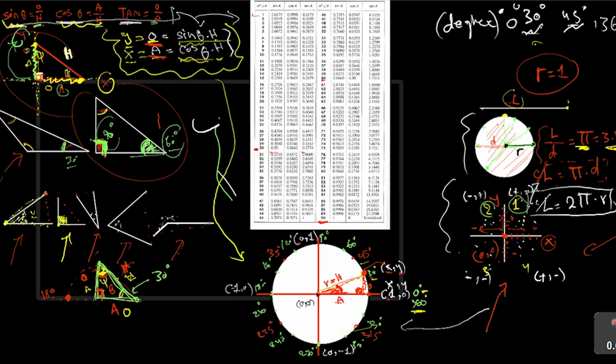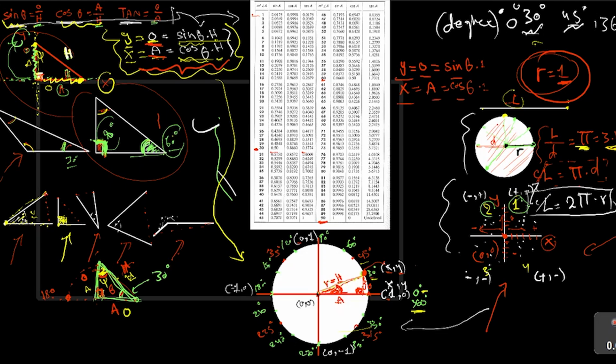But don't forget, there's something interesting about this circle from the very beginning. We said we are going to imagine that the radius is equal to 1 unit. It means the hypotenuse here is just equal to 1. Now, if I want to substitute what I know here, y is equal to sine of theta multiplied by 1. It's the same for the x, which is the adjacent, it is equal to cosine of that theta multiplied again by 1.